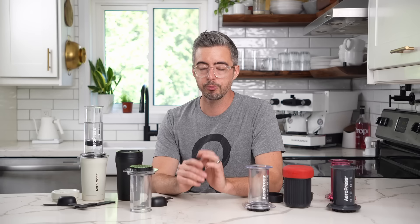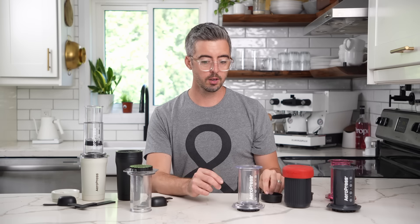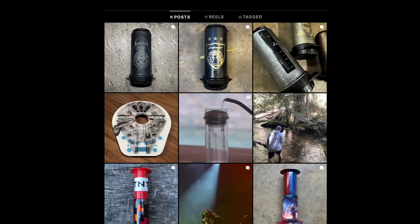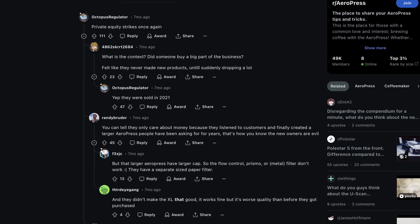Here's my real perspective on this. For a long time, there were really bought-in AeroPress fans who said 'I wish AeroPress had X, I wish they would release X,' and AeroPress would say no. Some great examples: a larger AeroPress, a clear AeroPress, a flow control filter cap, a larger AeroPress Go, and custom colors. So combined with the pricing and releasing all these extra products, some OG fans really got up in arms. But what really doesn't connect for me is that AeroPress was really just releasing all the stuff that everybody had been asking for all along — they just did it really quickly.